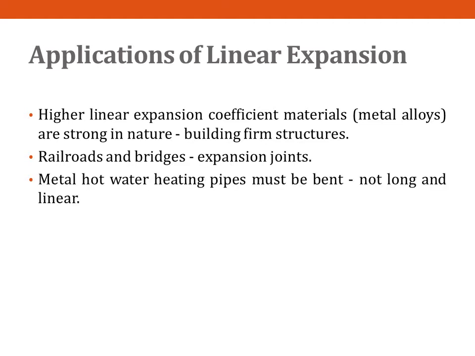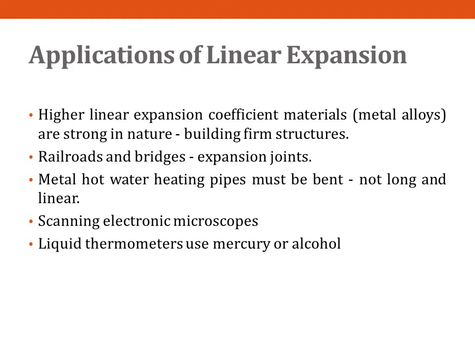Metal hot water heating pipes must be bent and should not be made long and linear. Scanning electron microscopes need to detect minute changes in temperature to change their position relative to their focus point. Liquid thermometers use mercury or alcohol, so they flow in only one direction as the liquid expands due to temperature changes. Each of these examples demonstrates how materials expand in length under heat.